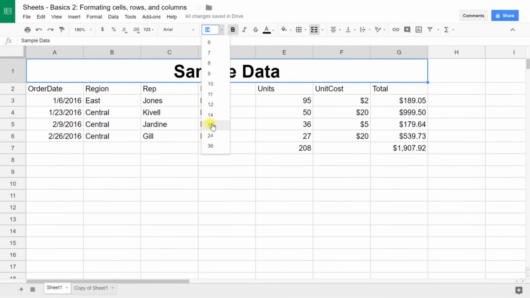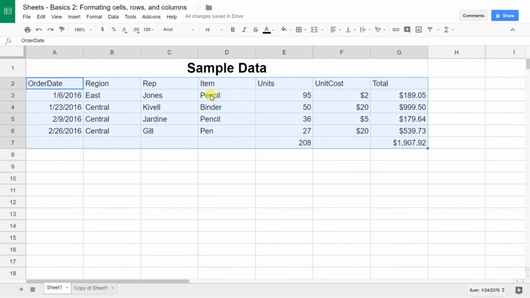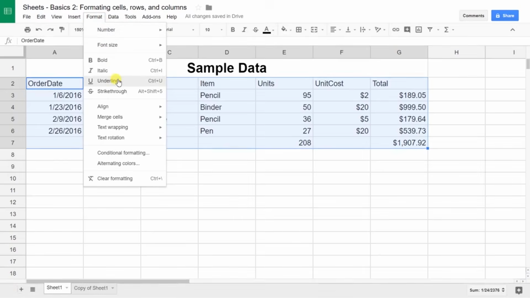There we go. Now what I want to do is a really handy shortcut that was added just a few months ago to Google Sheets. I'm going to select what I'm considering to be the table here. But if you see, I also selected the header, which is row 2, and the footer, which is row 7. You'll see why here. I go to format. I'm going to say alternating colors. Why it doesn't just say format it as a table, I don't know, but alternating colors.